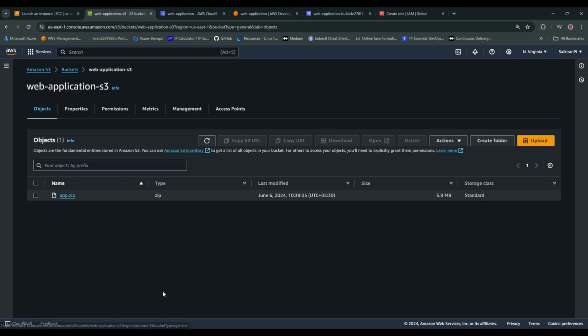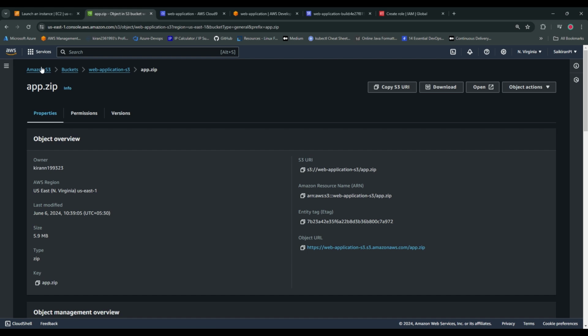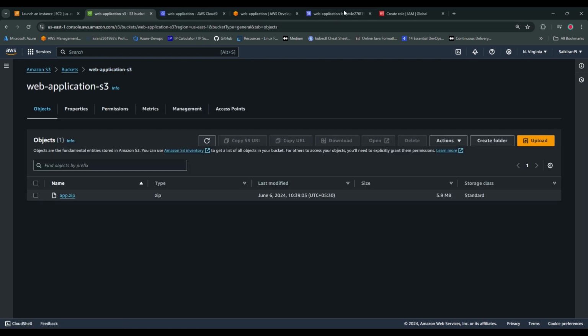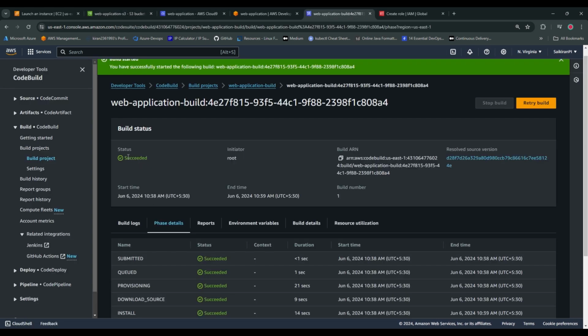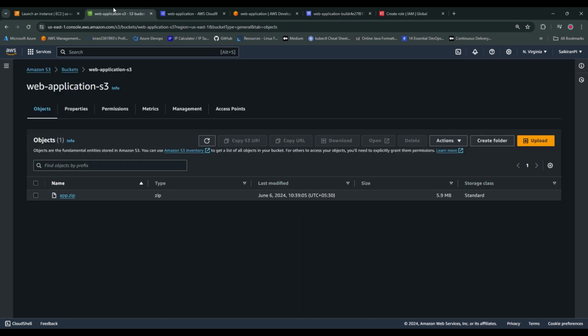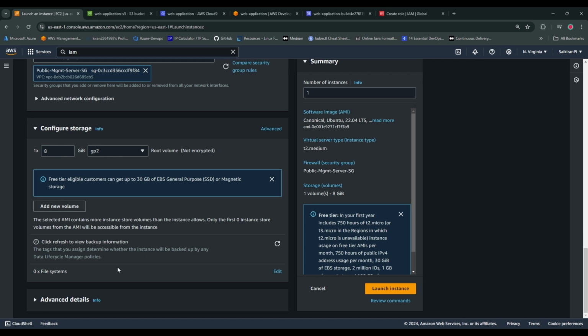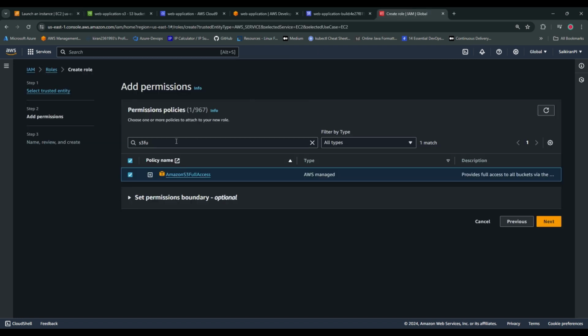If you watch here carefully, I guess, yeah, see, the artifact has been generated. Our artifact has been generated. The build should be successful. It is still going, yeah, it's showing as succeeded. So our instance cannot directly access this var file. That is the reason why we are giving S3 full access.